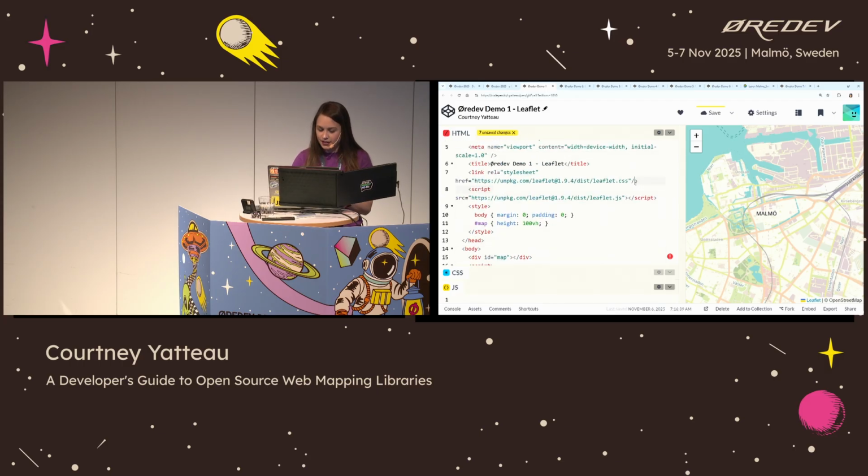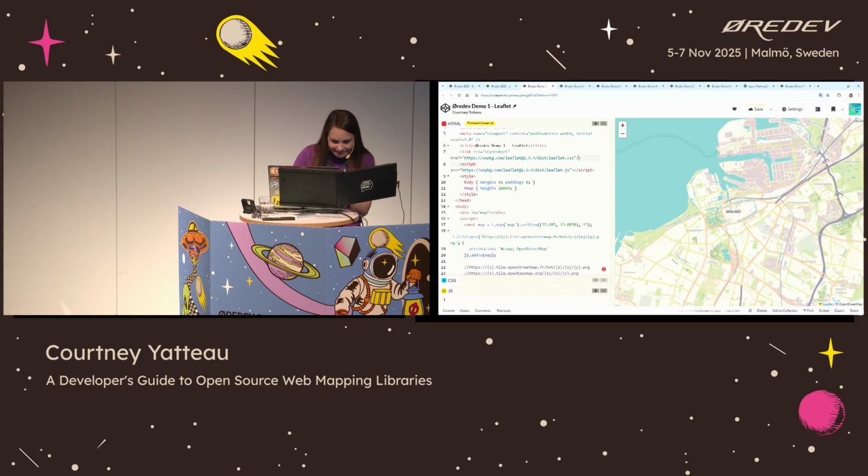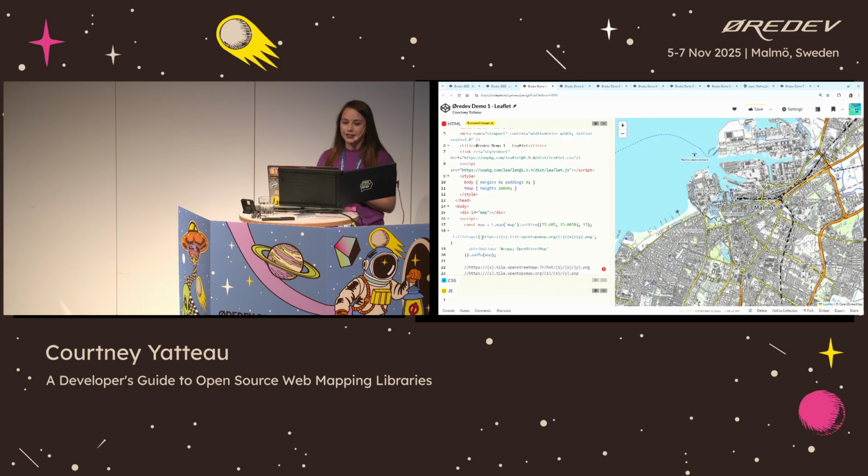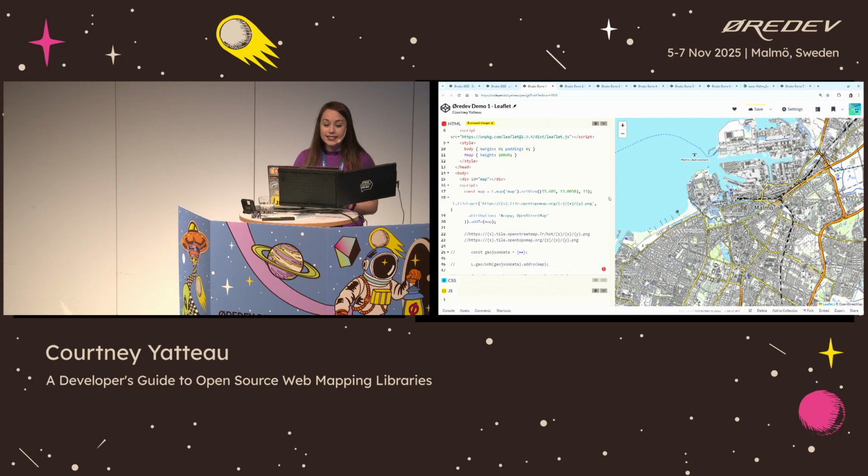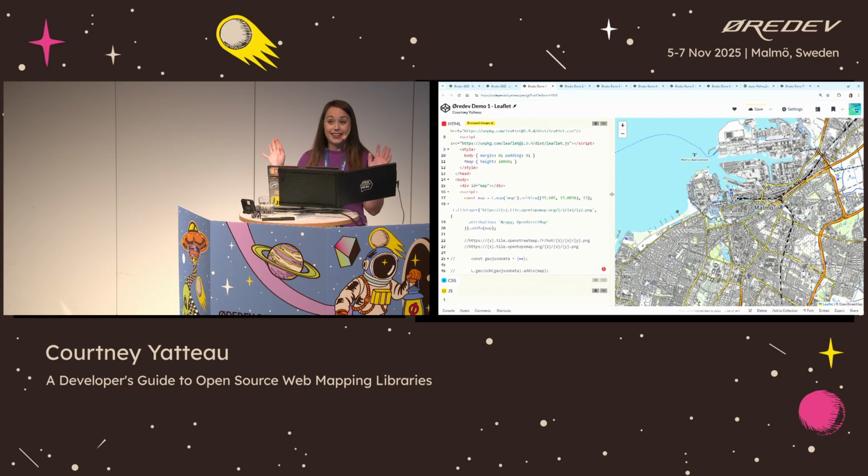I'm so far zoomed in. Let me zoom out. Okay, there we go. So then we have a topographic style. And we mentioned topographic earlier, things like elevation, like outdoor applications, that kind of thing. All right, so as you can see, that's really it. That's all the code you need to get a simple map on your site, right away on your web app.